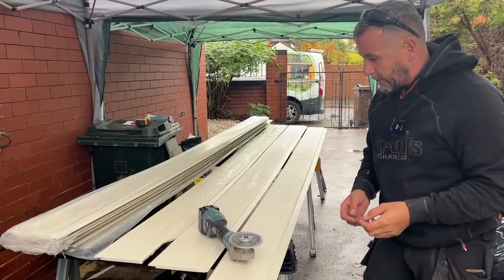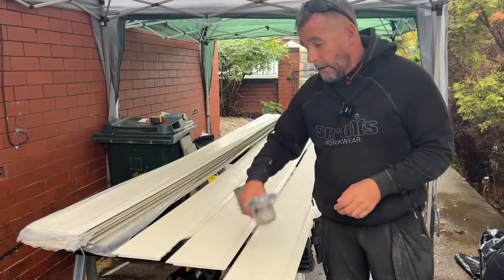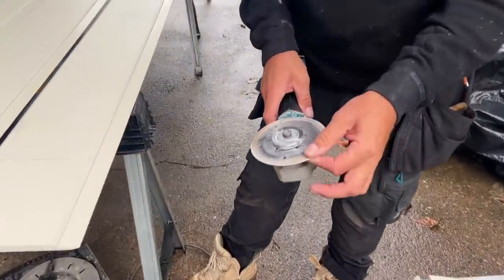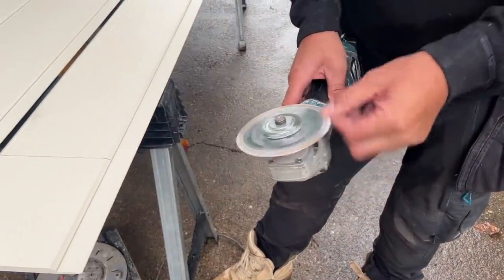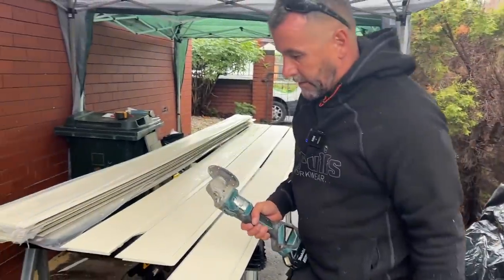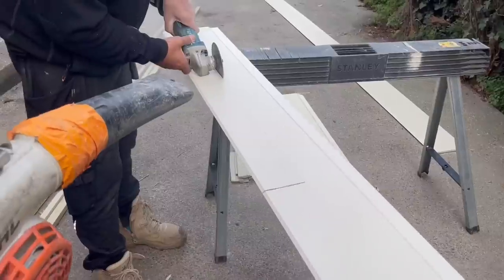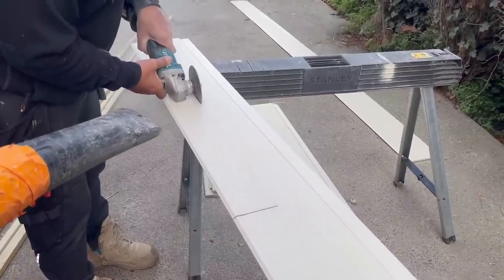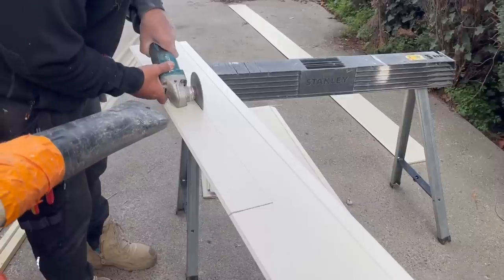We've got that on the circular saw. But the best way, without a shadow of a doubt, to cut it is with a stone blade and an angle grinder. It's messy. There's no means of catching the dust, so what we found is the best option is to use the blower, and as I'm cutting it, Davey will blow the dust away from both of us, and we find that the best way of cutting this board.